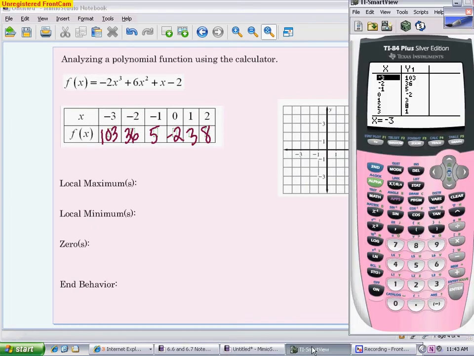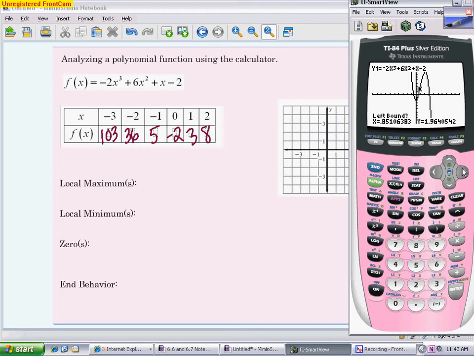So we're going to go back to my graph, hit graph so you can see it. I'm going to go to the Calculate menu, which is second, and Trace. It wants maximum first, so maximum is number 4, or you could just use your arrow to go down to it. Now it's going to ask, you can see where the cursor is flashing, for the left bound. Essentially what you're doing is marking around the maximum. So I'm going to go a little bit to the right, just kind of follow the curve a little bit.